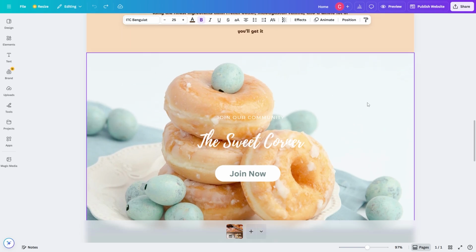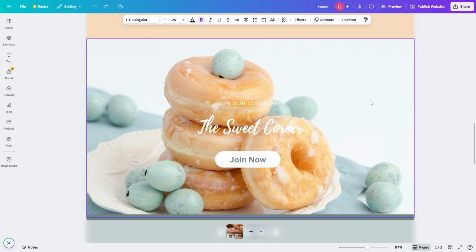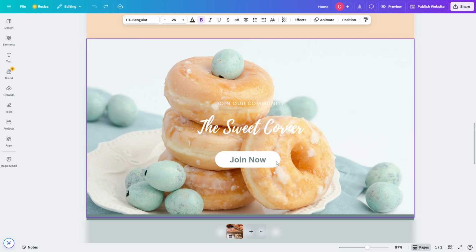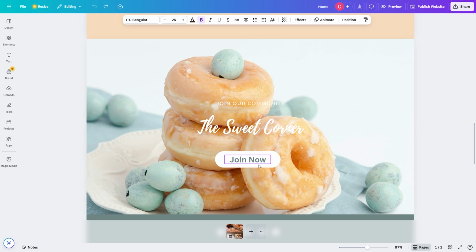This section down here, I wanted it to just be full width with a really nice vibrant image, and then we just added in the subtitle, the main title, and a button. These buttons, again, will be linked to external pages that you can use to collect information or to do further processing.